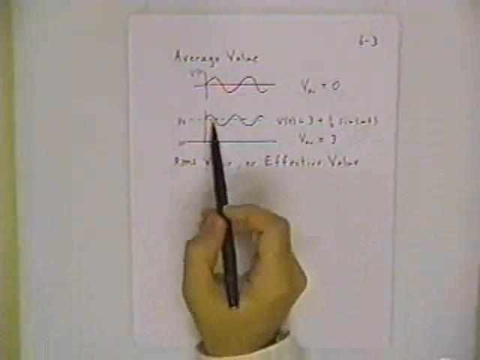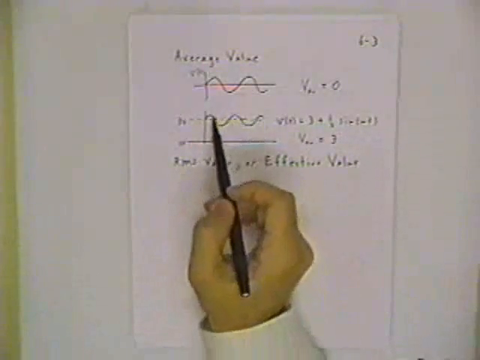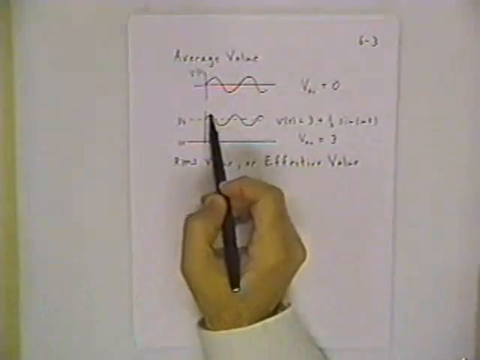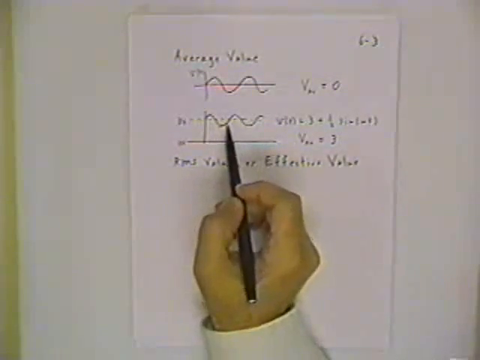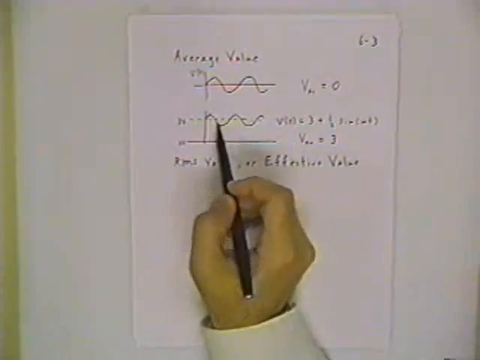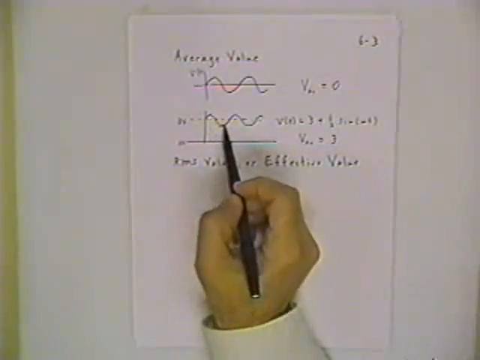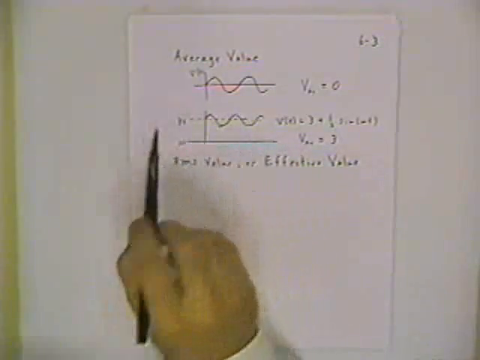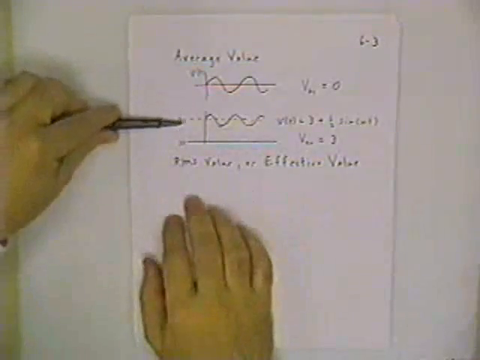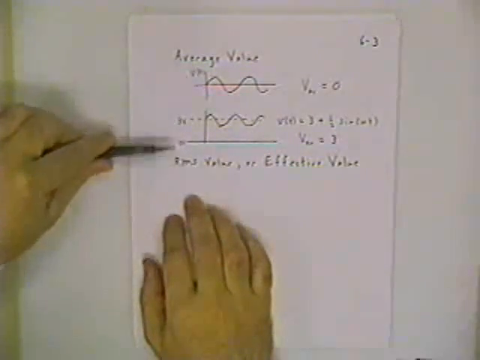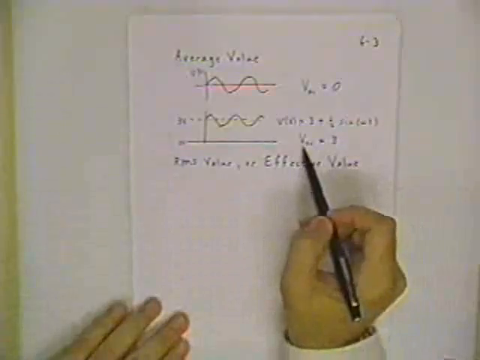What I get for the average value here is equal to 3. And if you have a sketch of the waveform available, it's real easy to see. You just take the magnitude of the maximum, the magnitude of the minimum, and split the difference between those, because this is a symmetric waveform. It's alternately going above the 3-volt line, below the 3-volt line, and so on. And of course, this DC level shift can be anywhere at all. It could be a negative value. So that's the idea of average value.